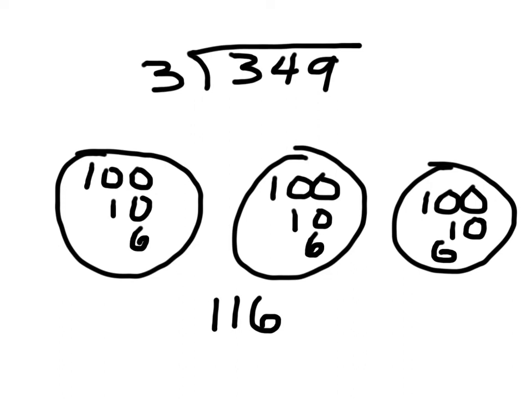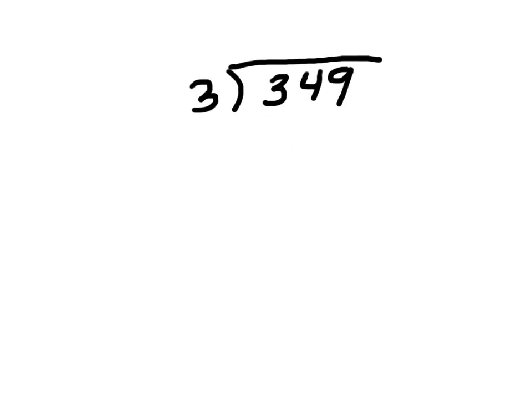I can use number sense to figure this out, rather than just following a series of steps. This approach to division is called a partitive approach. Think of it as putting the whole dividend, which is the 349, breaking it up into parts. So this is called partitive. Another approach to long division is quotative, and this is a technique that I particularly like because it looks a lot like an algorithm and it's pretty easy to implement, and it uses all the same number sense ideas that we use when we use partitive division.